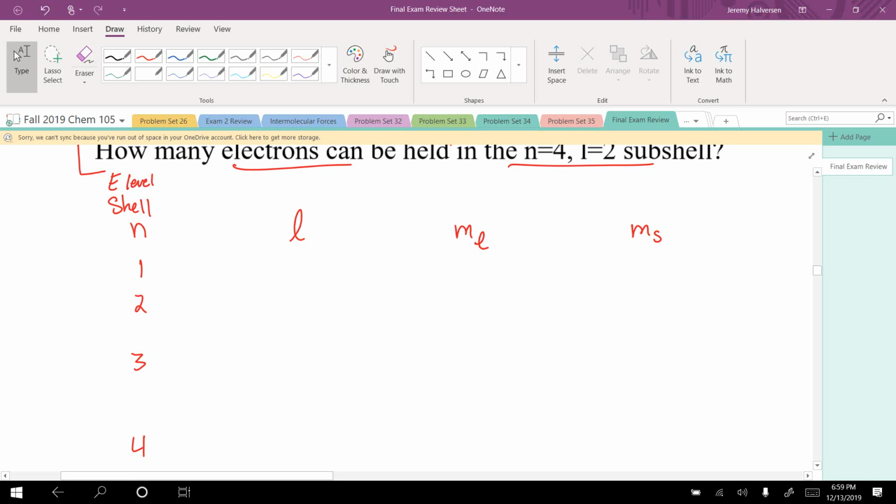Okay, within those energy levels, though, we have the L quantum number, which tells us what? What's the nerdy name? Angular momentum quantum number. I'm saying that because maybe it'll pop up. I hope it doesn't. And then what is a better name for that? We call them subshells. We could also just call them shapes. Okay, and so what are possible values for L? 0 up to n minus 1.